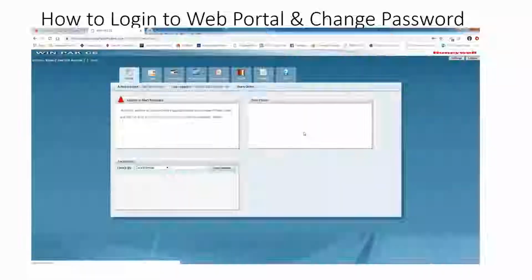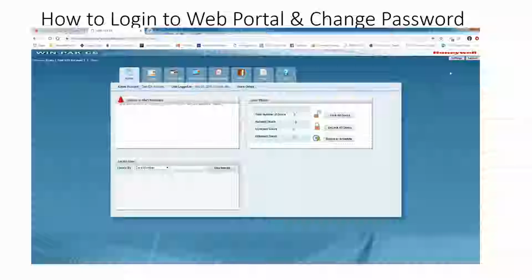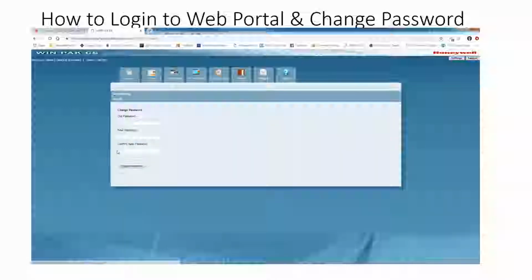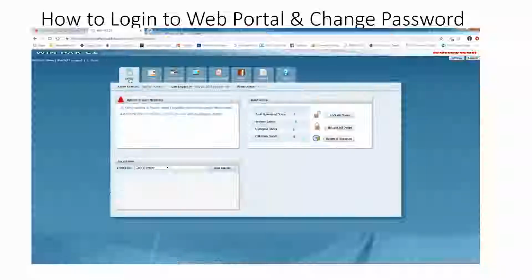So once you log in with your temporary password, first thing you want to do is come up to Settings in the upper right corner here. Select Settings and then Profile here. And you can then enter the current temporary password followed by your new preferred password. Hit the Change Password tab and your new password will then be in place. Then come back to the Home tab here and we'll be ready to learn about how to manage your system.